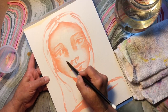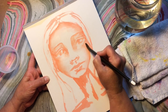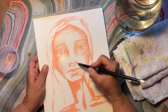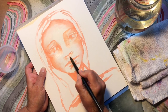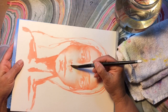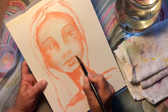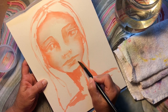That's actually enough on her eyes. I'm not liking this over here. Oh, now I'm starting to roll up a little bit of paper, but that's all right. Okay, I'm going to start with a clean, fresh, wet brush and start around her nose. We definitely don't want these under her nose to be too hard of lines. I'm going to spin it around so I can blend in this top part of her nose. Okay, good enough. The lips are pretty well done. I don't need anything else there at all, except maybe soften it a little.